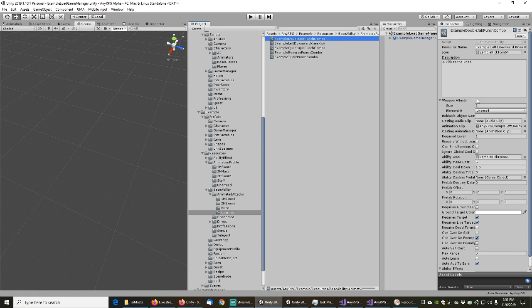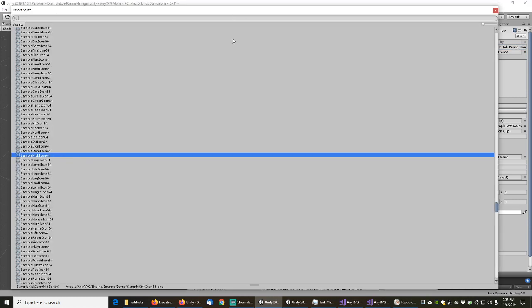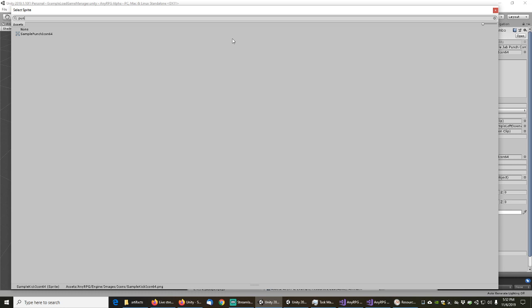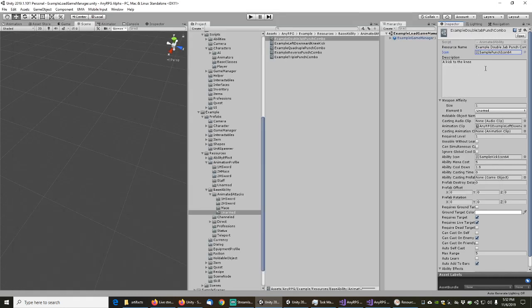So then we can go to our double jab punch combo, and we'll call that example double jab punch combo. And do we have a sample punch icon? P-U-N-C-H, that's 5 letters, so let's see. We do, cool, awesome. So we got a sample punch icon.